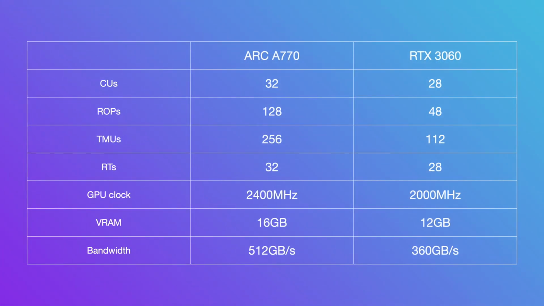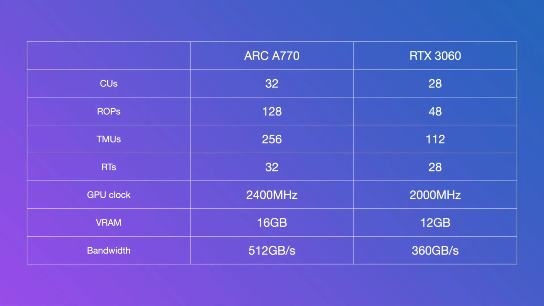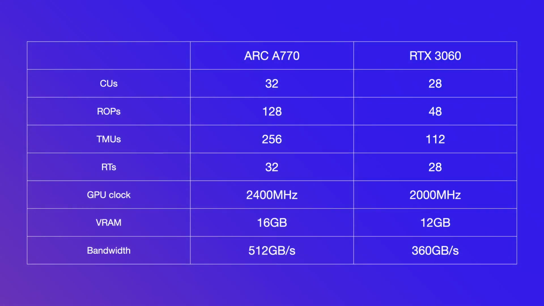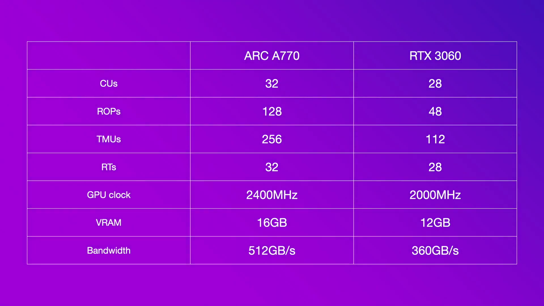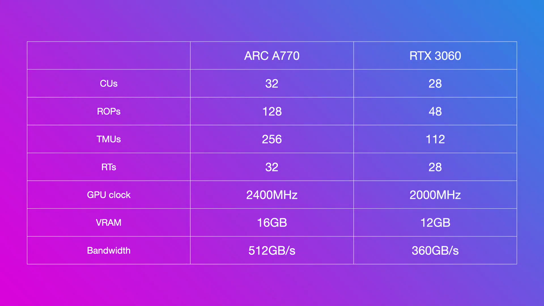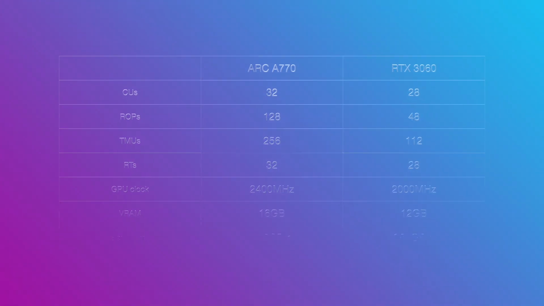Comparing the A770 and RTX 3060 specs makes me feel like the 3060 has no chances to do anything against Intel Arc. But hey, remember they use different architectures with different approaches to ray tracing, to the memory controller, and basically anything else inside the chip itself. But just take a look at the Arc's flops advantage and memory bandwidth. Probably Intel's GPU will show itself a lot better in higher resolutions. But we will test that a bit later, and now I have one more thing to discuss.